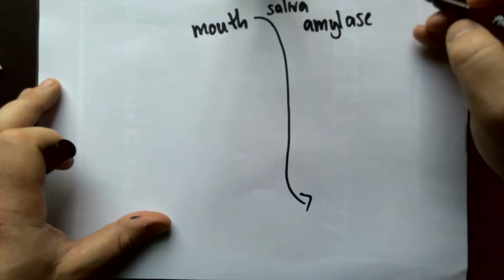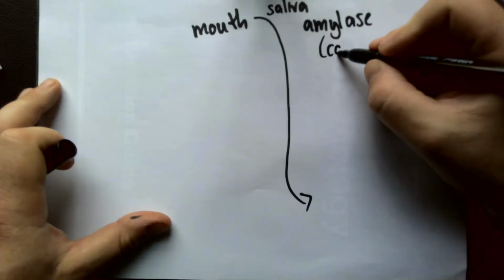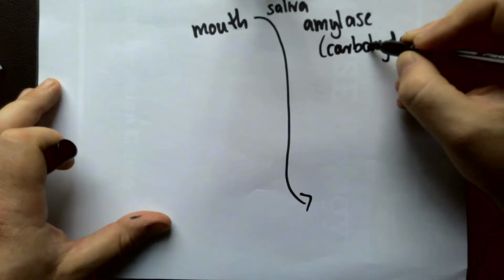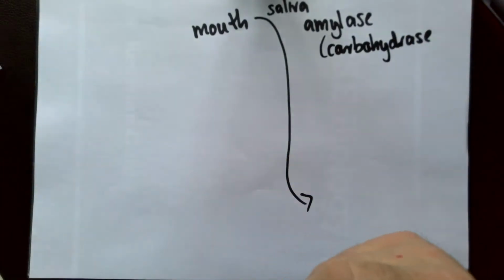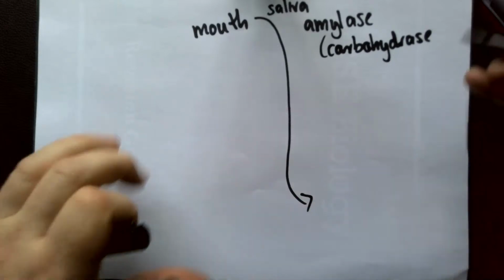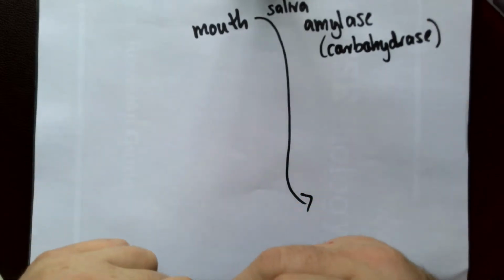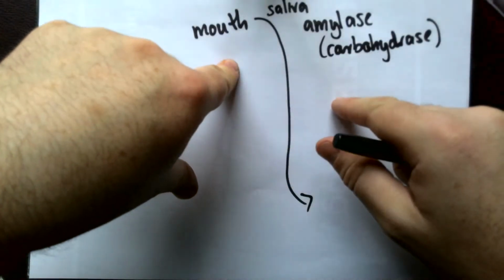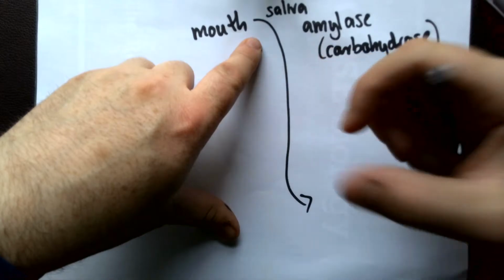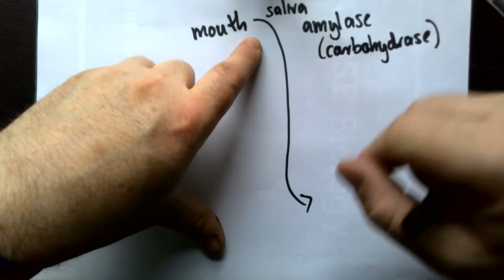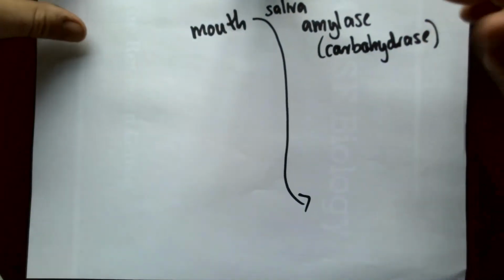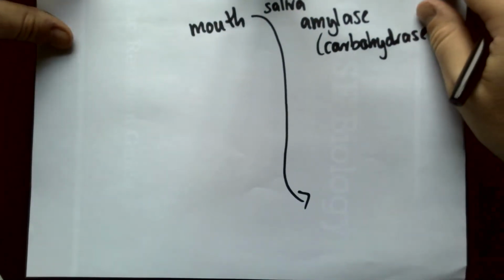Okay, an amylase is a carbohydrase, and as the name suggests, its function is to help break down carbohydrates. A cool little test is to put a bit of bread, which is a carbohydrate, in your mouth. The amylase will go to work and help break up the starch in the bread into sugars, and the bread will eventually taste sweet just sitting on your tongue. Okay, it's a little test you could try.